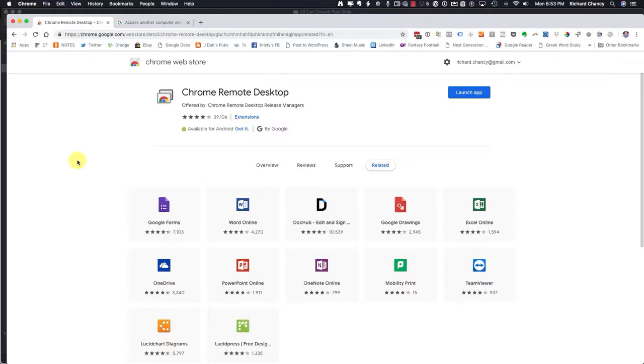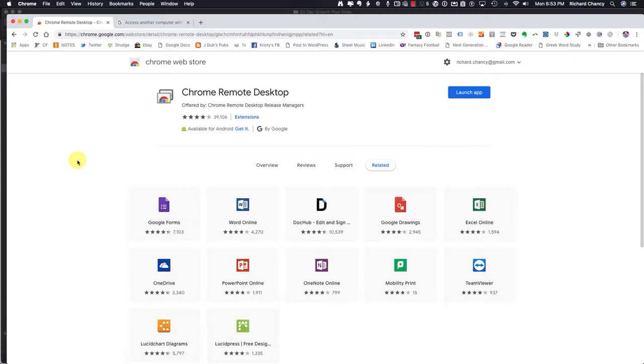Hey, I'm going to share this quick tutorial with you about how to access one Mac from another Mac on a separate network, meaning you're not in the same building and you want to connect via the internet. I have spent hours on this trying to make this work, and there's a little trick to it.